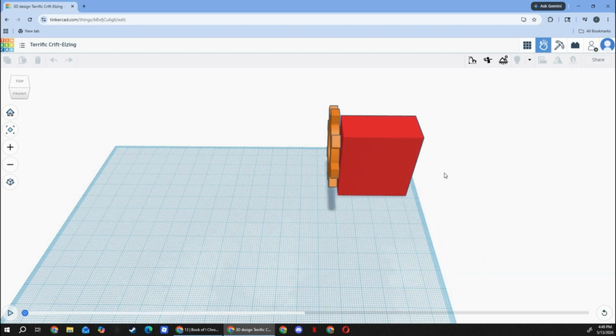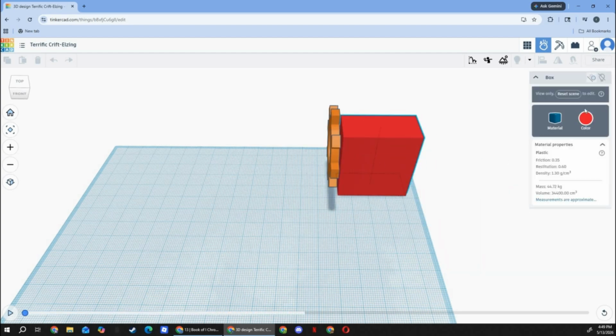Let's anchor this. How do I anchor this? How do I anchor this?